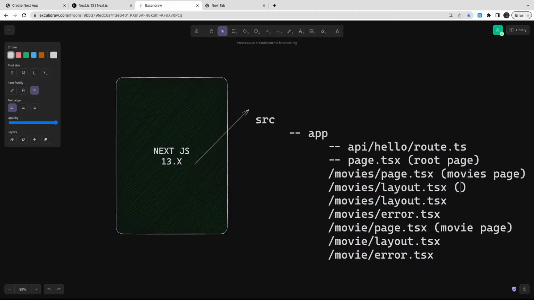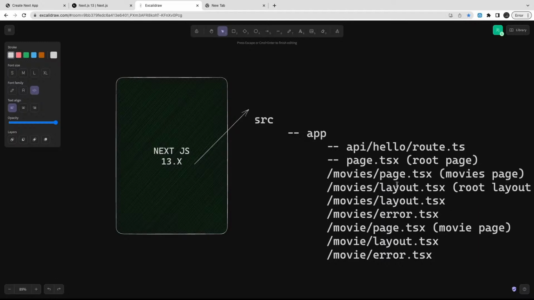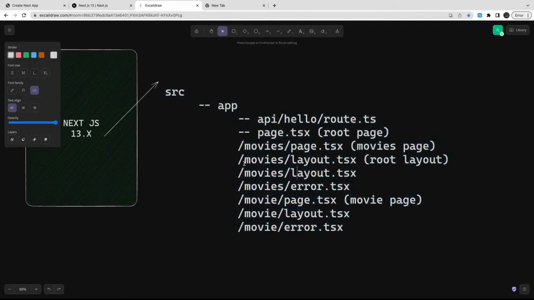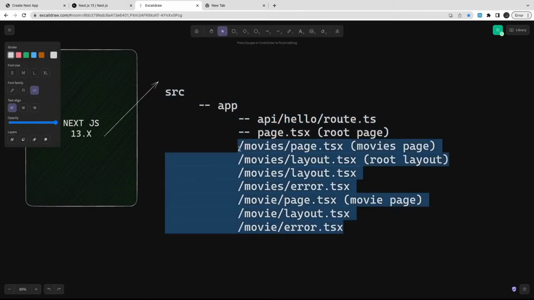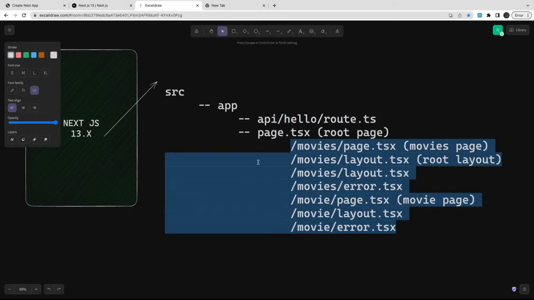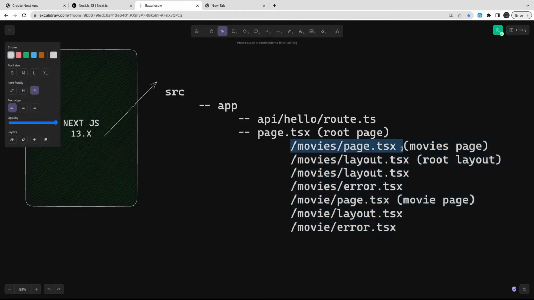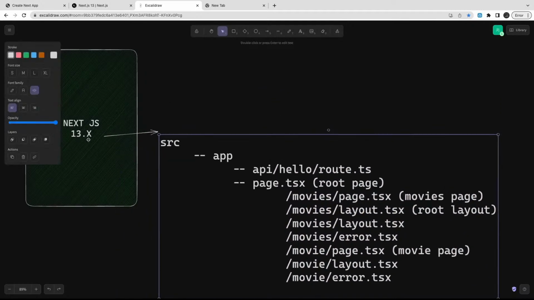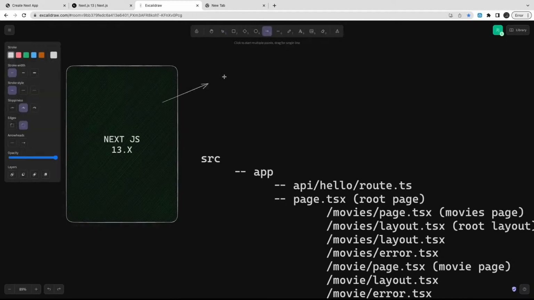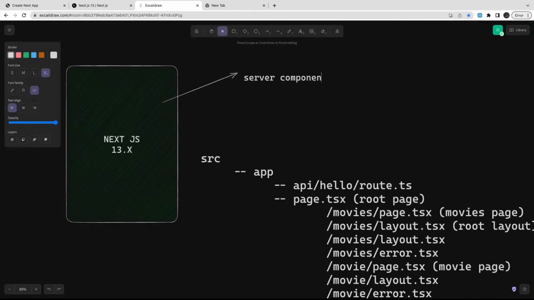Loading, because we are doing lots of asynchronous things, we are going to fetch the API data, so we can show some loading message or a nice loader on the UI. So you can use a loading.tsx in that particular case. So this is pretty much what the folder structure looks like. You can have a custom layout for each and every folder. You can put an error boundary, error.tsx. Error.tsx is a client only component, and the rest you can build as server components.